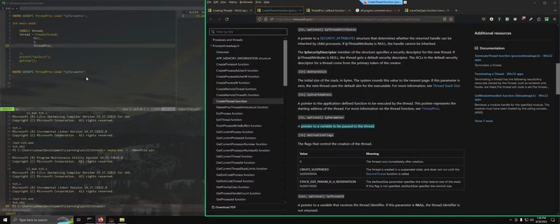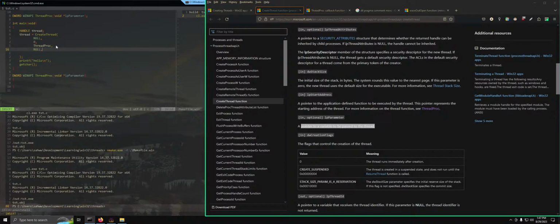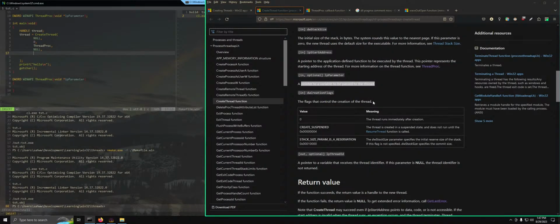Pointer to a variable passed to the thread. We're not passing anything. Also put null. And we want to run immediately.